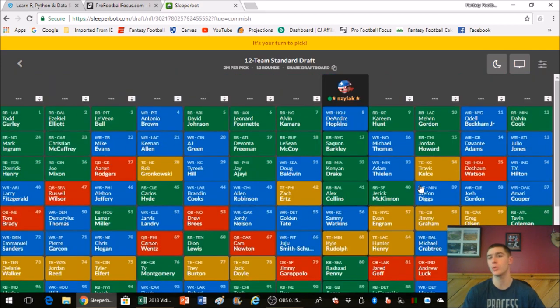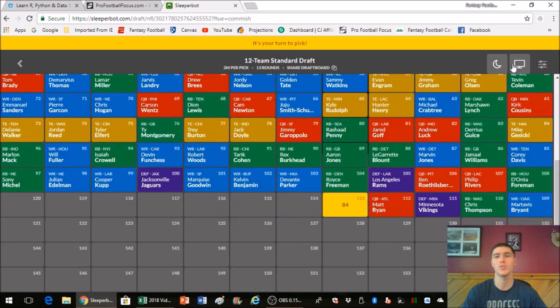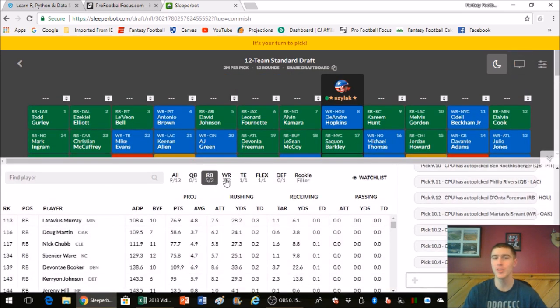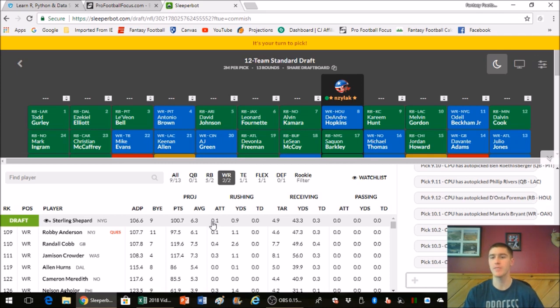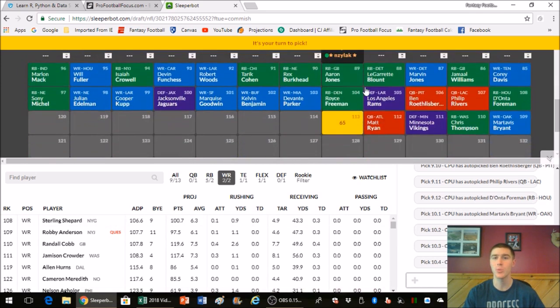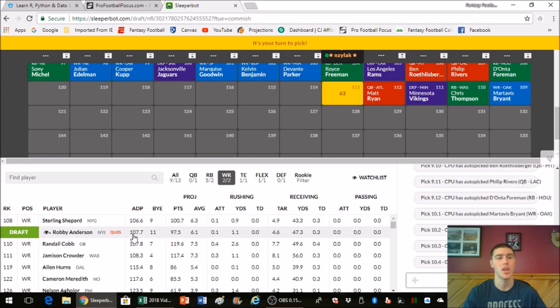So that means technically we only have to start 2 of the wide receivers. Hopkins, Sammy Watkins. Am I super confident in Sammy Watkins? No. So this pick pretty much has to be a wide receiver, and we're looking for upside. As far as that, I think Shepard's good. Better in PPR. I don't think he has massive upside unless something like last season happens where he just gets hurt. We're not taking Anderson because remember I said he's probably being suspended.